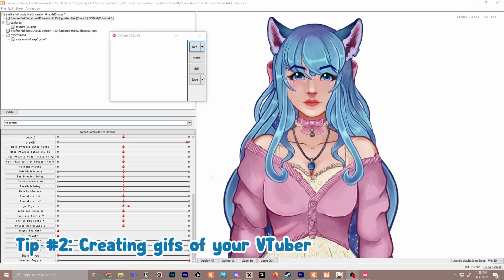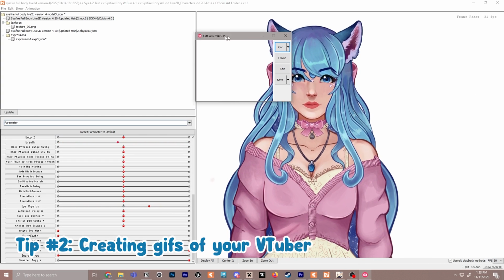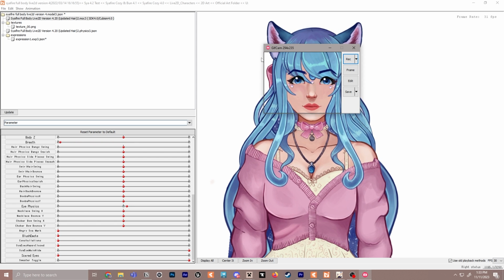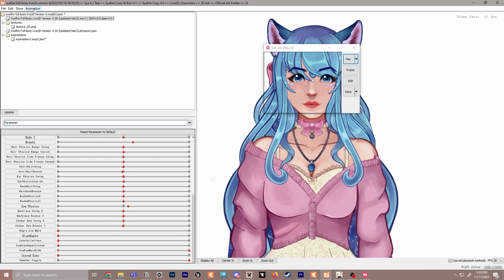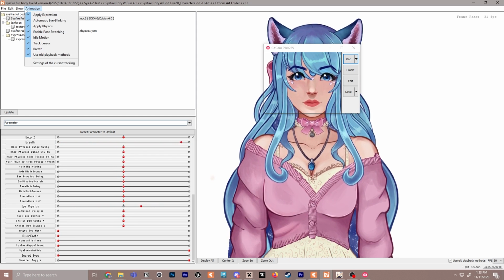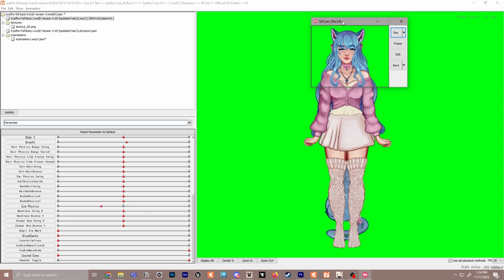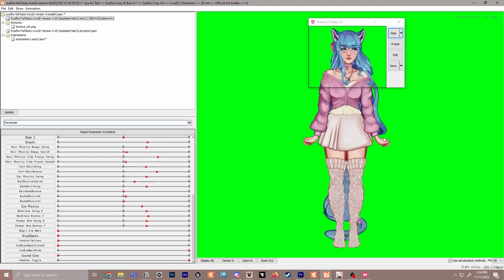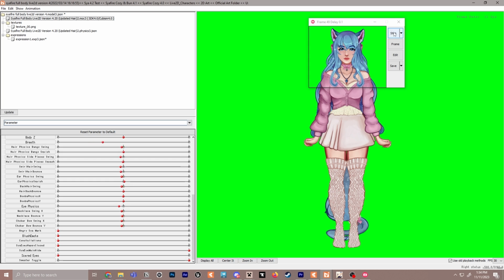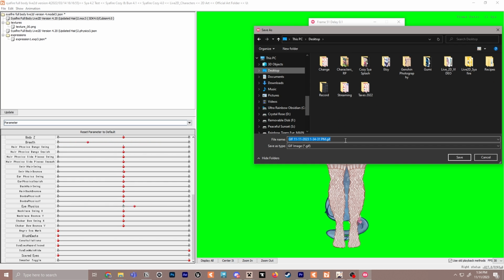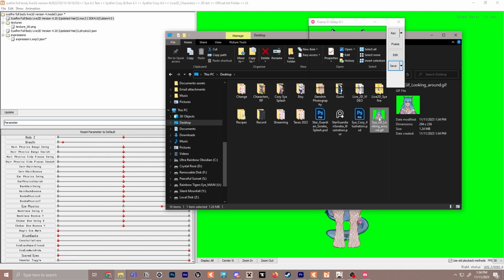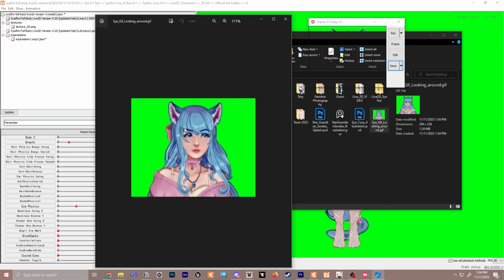Another great thing that you can do is if you use an external program like GIFcam, you can also capture GIFs. So what I'd recommend is going into the Cubism viewer after you have your model loaded, and you can set the background color to a bright green. And after you set it to a bright green, you can click the record button, maybe do a little bit of a GIF, and then we'll stop and we'll save it on our desktop as Saya GIF looking around. And then let's go ahead and open it. And here's our GIF. Yay!